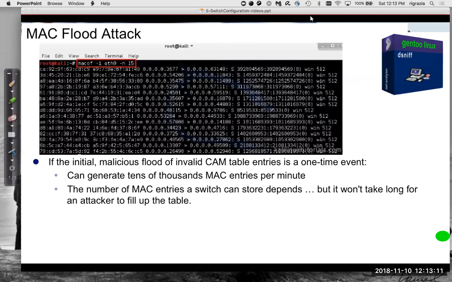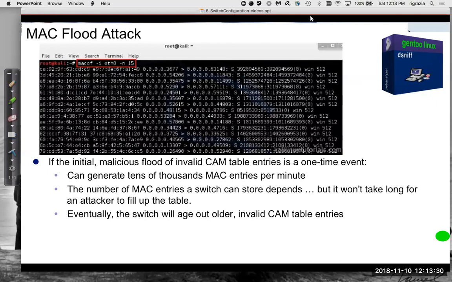The number of MAC address entries that a switch can store is usually in the lower thousands, 4,000 to 8,000 perhaps, depending on the switch. Might be less, might be more, but it won't take long for an attacker to fill up that table.